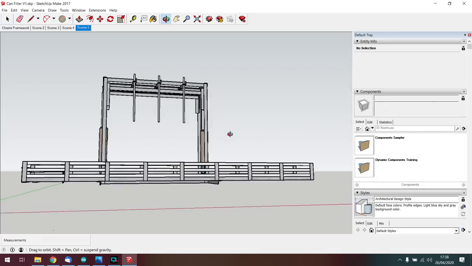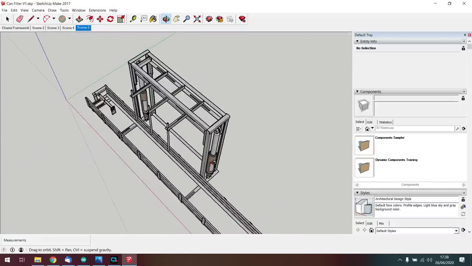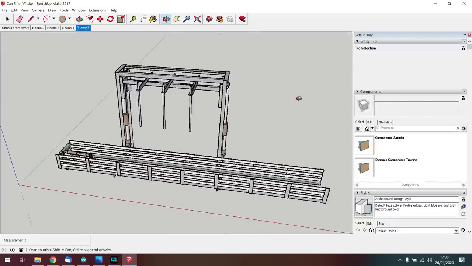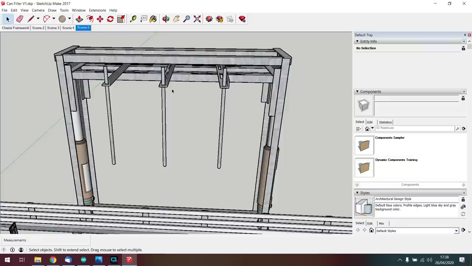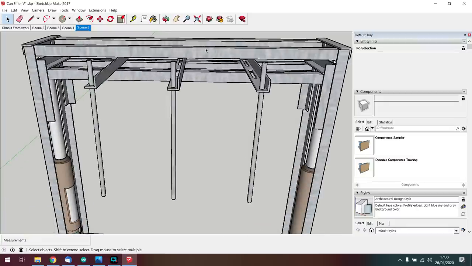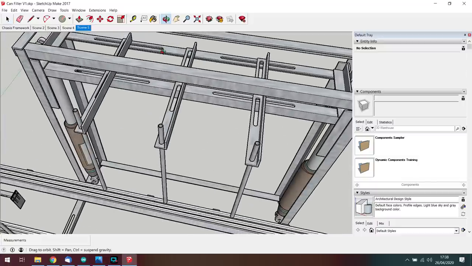This is actually the can filler, which I've designed in SketchUp. And as you can see, along the top here, this section is actually the fill rail. So we can see we've got the fill tubes, and they're supported on a completely adjustable matrix framework. So once we've got thumb wing nuts and bolts through here, we can adjust these fill rods to any width apart or any distance from the front to the back that we require.